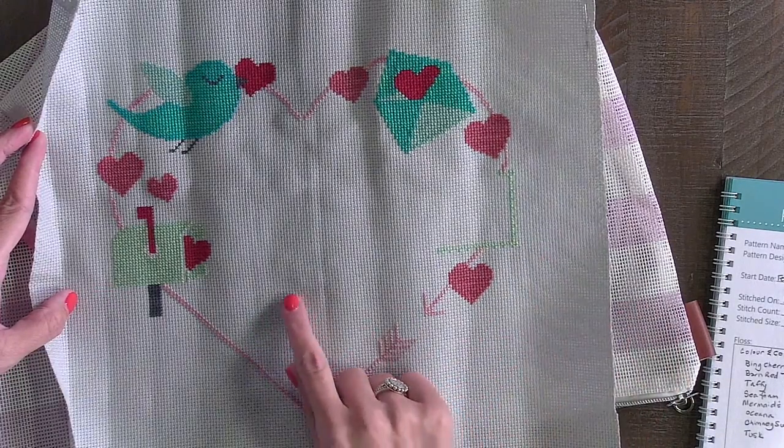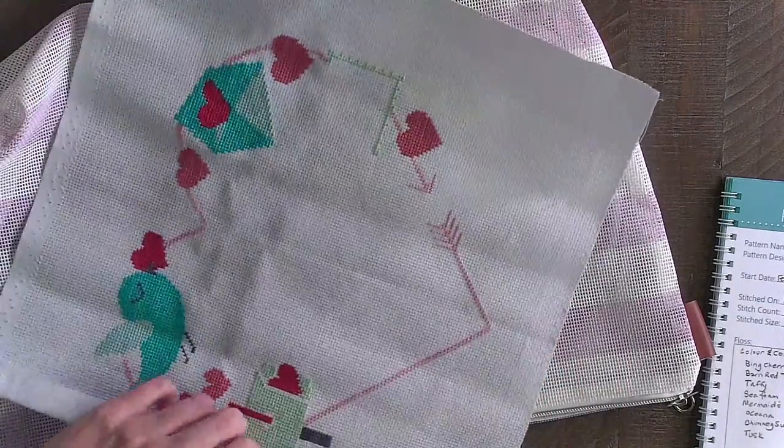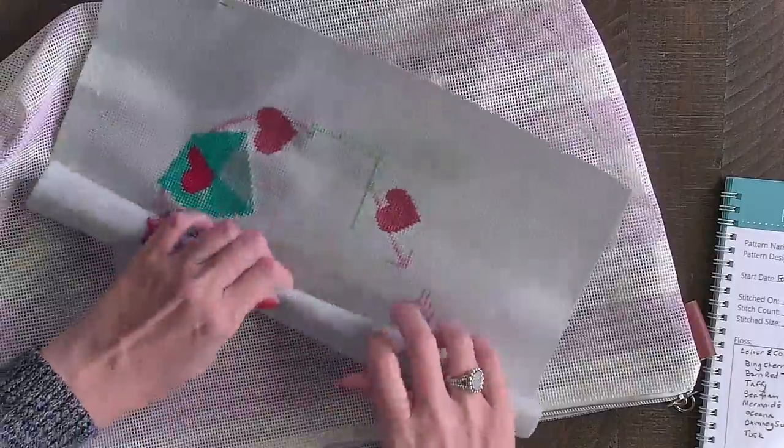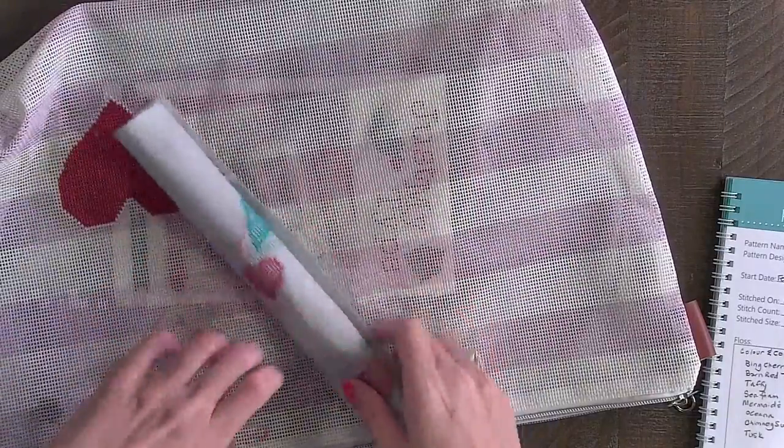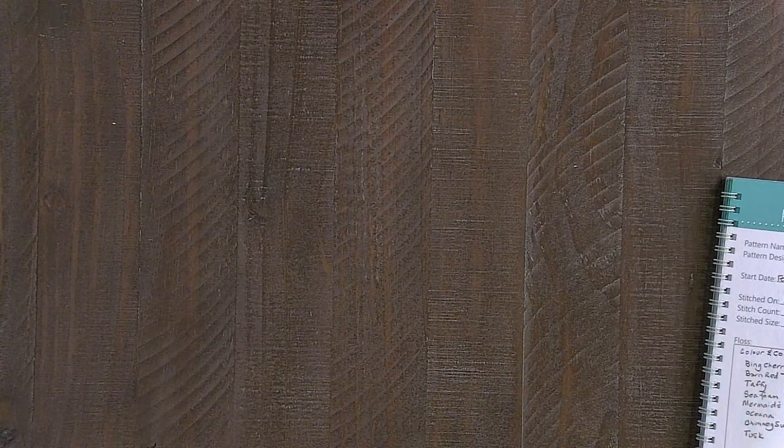So this week I'm gonna start this big heart. I've got the stamp and then I am gonna try to outline part. I'm not gonna do the entire typewriter, I don't think I'll have time, but I will do a lot.